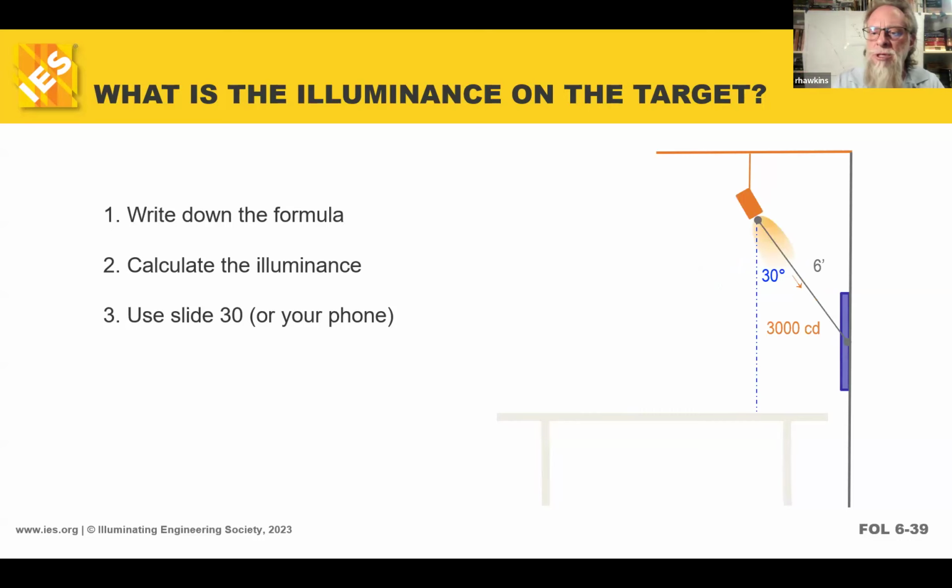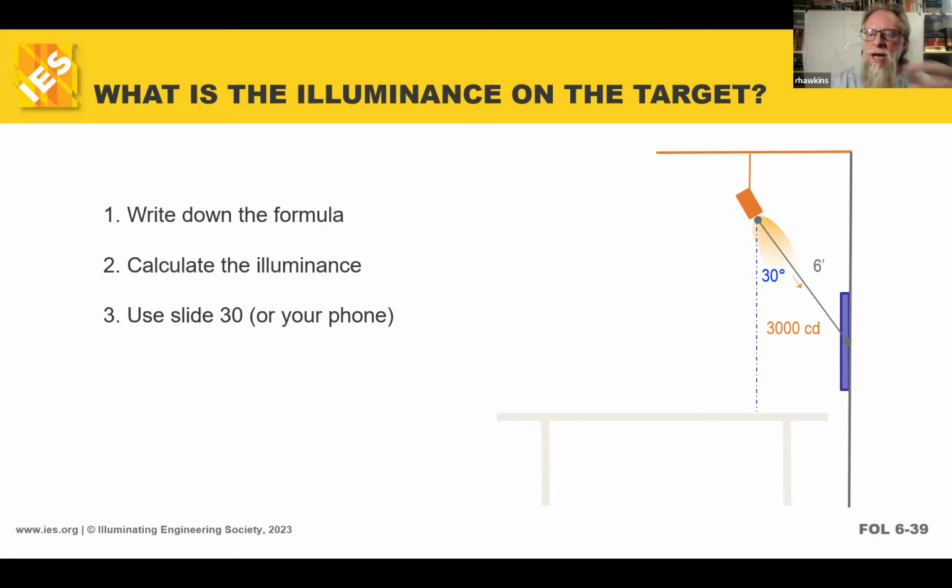Here's where they try to do math jujitsu again, I think, with the sign. But remember, no matter what angle they give you, you could go the parallel, go the other side. So we know that on the other side of this particular thing coming in, there'd be 30 degrees from the wall out to the line coming in. But we don't want that one. We want it not from the ceiling out to the line coming in, but from the wall straight out coming back to it. And since that's 90 degrees, take 30 away from the opposite angle, you get a 60-degree incident angle, and that would be your cosine number, which you could use with the straight out candle power of the way that they tip that fixture in your formula.